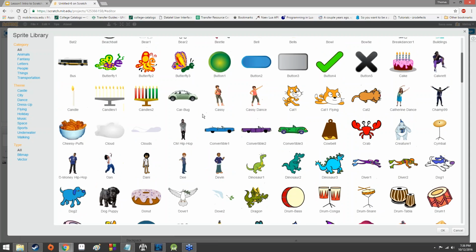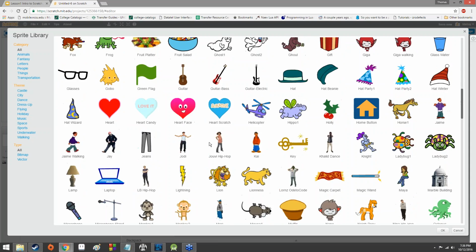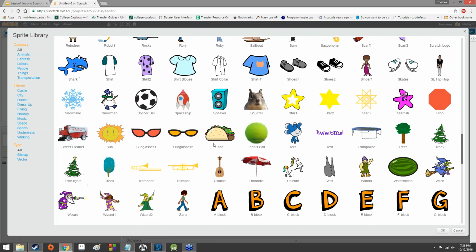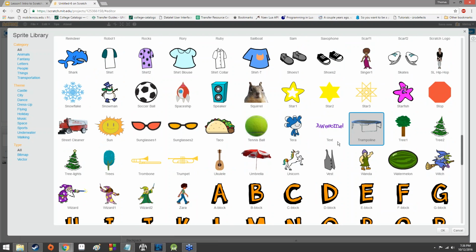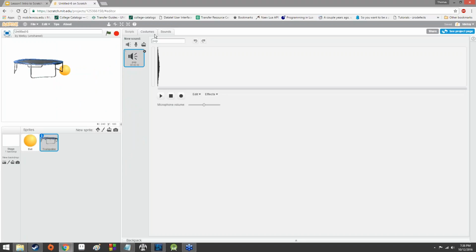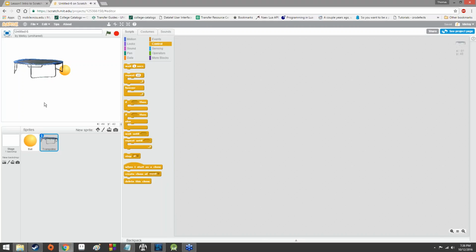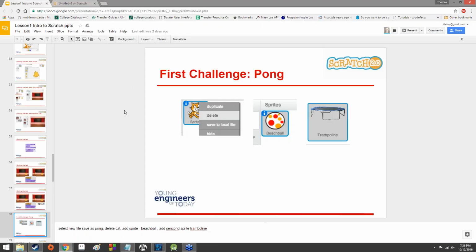We're going to include, is it here? Yes, it's here. Trampoline sprite. So now we got ball and trampoline. Move the trampoline down to the bottom. And that way we have sort of like a bottom area.